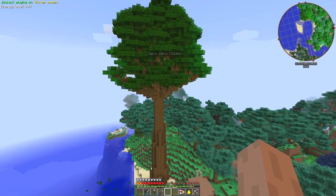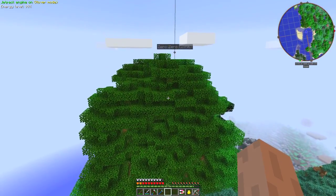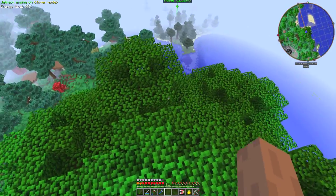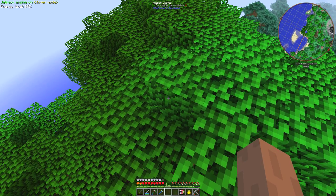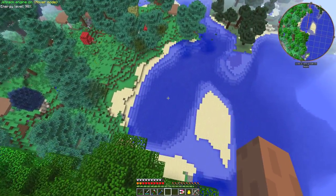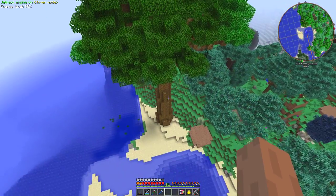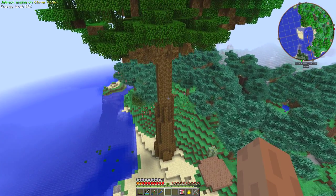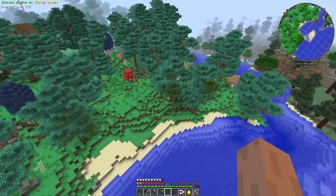So how high is this one? In fact, this could even be a mega rubber tree as well. And it is indeed a rubber tree. So that's what a mega rubber tree looks like. It is massive. And if I chop it down, I won't actually get any more mega rubber saplings. Well, I'll get lots of saplings for rubber trees, but not mega rubber saplings.